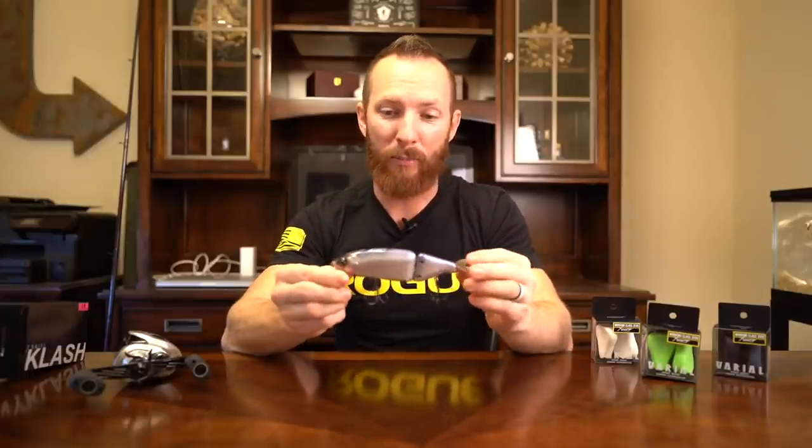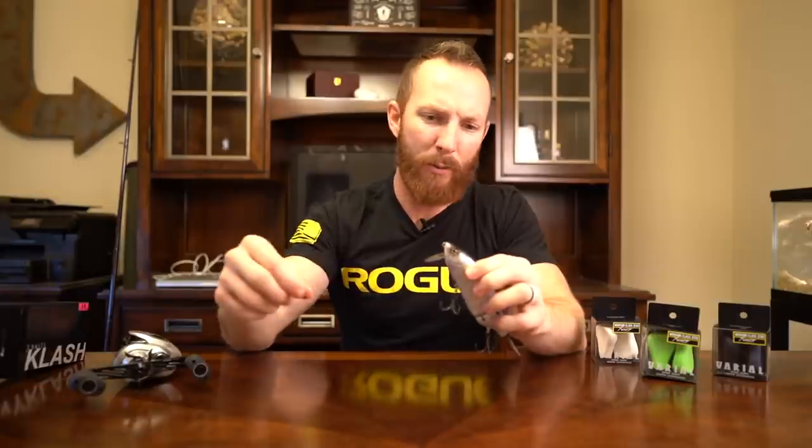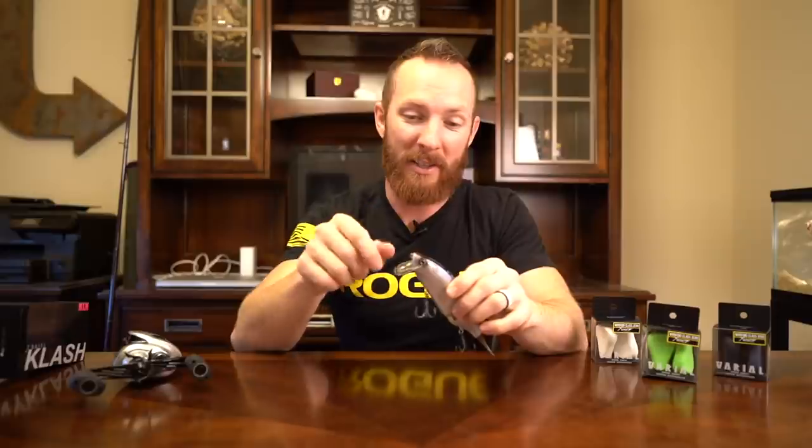So with the fact that you can pretty much tear this thing apart and piece it back together comes the question, if you can just easily remove this bill and pop it back in place, how are you not just gonna lose it or break it and it's gonna pop off as you're fishing it or when a fish goes to grab this bait? And that's a question I have too, but I have a lot of friends who use these, swear by them. I've seen lots of videos, I've done lots of research at this point, and it sounds like these things are not going anywhere, and let's see how easy it is to take this thing out.